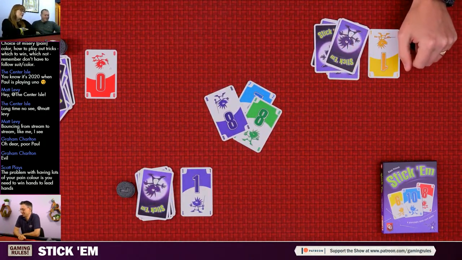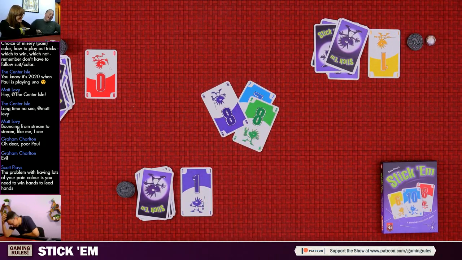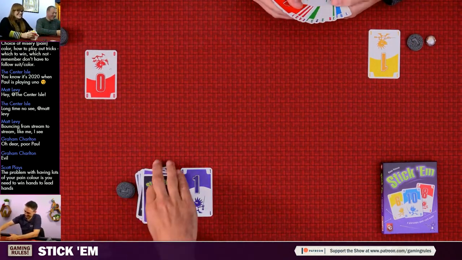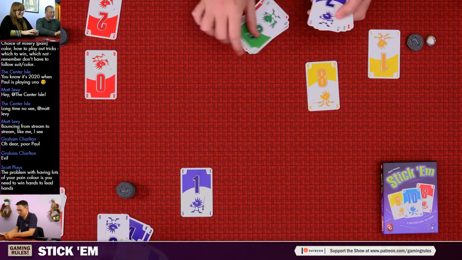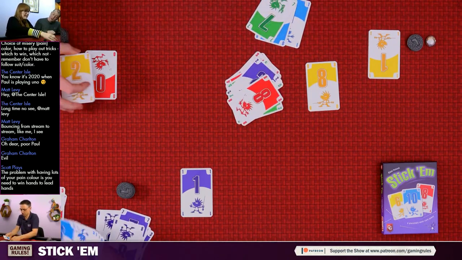So, Paul, you get that. Yay! One, oh no! I can't believe it. I can't believe it. Oh dear. Wow. Biggest negative score ever. 11 minus 2, so I'm 9 again. So I should be on 318. For me.